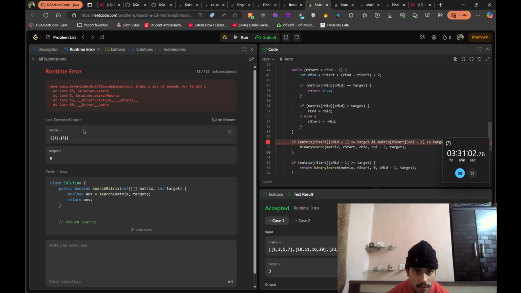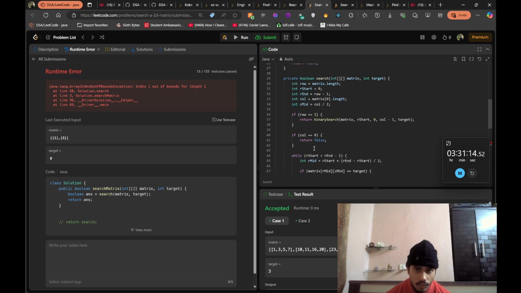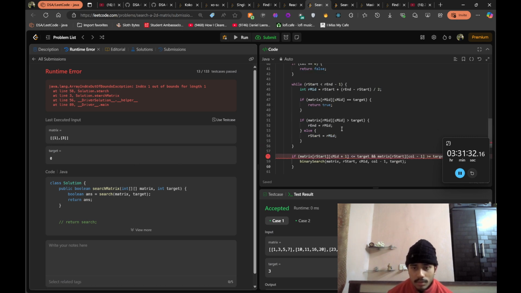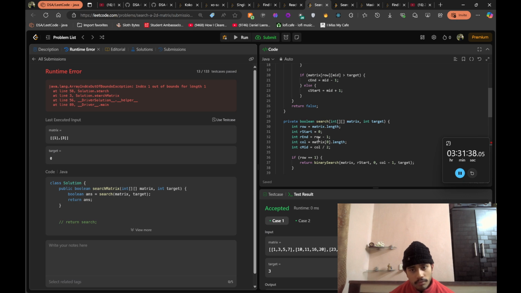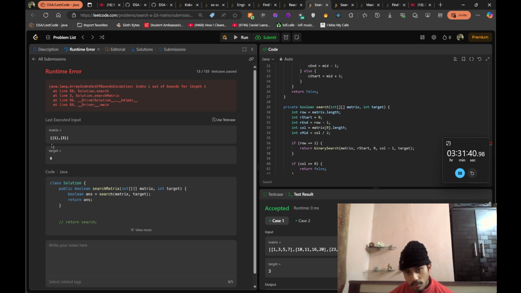How does that make sense? How does that make sense? Row is 1, and here row is 1. Our start is from 0. How is that an error? Wait. Oh, my bad. This is 1 and this is another. They're not equal, they're not the same, they're not together. So cmid plus 1 will, now here there are two rows.